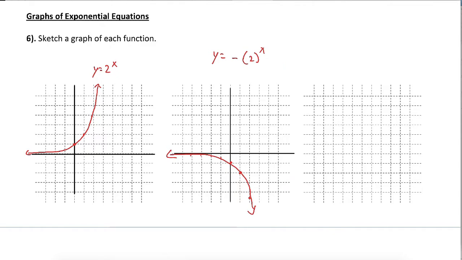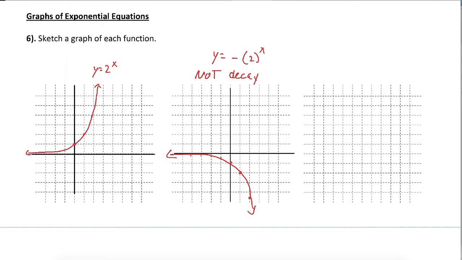Some of you might be asking, well, is this exponential growth or is this exponential decay? It's not really either, but if it's got to be one, we would call it exponential growth. We would definitely not call this decay. Even though the y value is getting smaller and smaller and smaller, it's not getting closer and closer and closer to 0 as x gets bigger, so we would not call this exponential decay. We know that exponential decay was y equals 2 to the negative x.